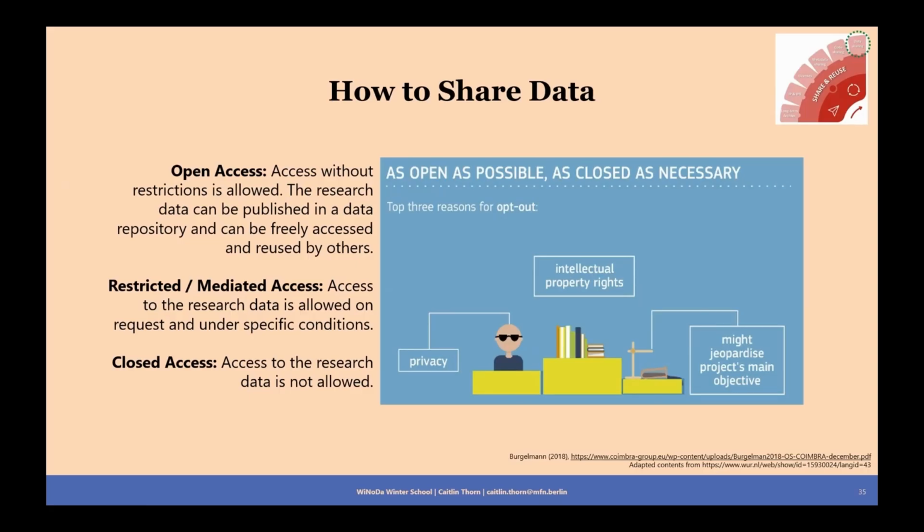For example, in natural history, sometimes we face the problem of endangered species, and often collection data or observation data can share the locations of endangered species, and we don't want to publish those for anyone to be able to hunt down endangered species, obviously. So that is one reason you might want to keep something more private. But in general, we want to support data as open as possible.